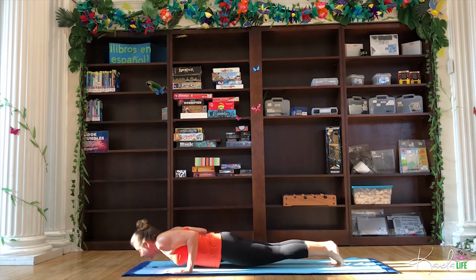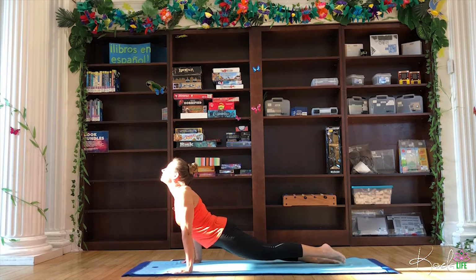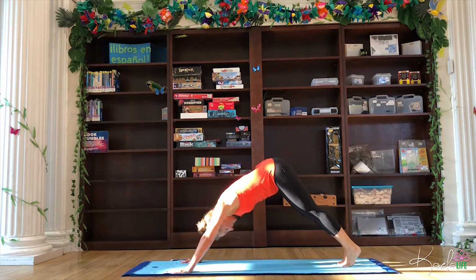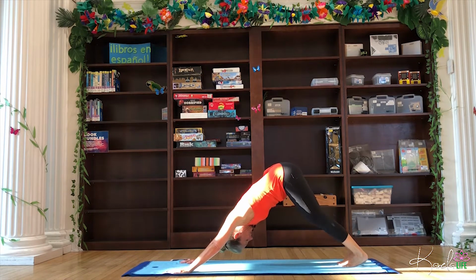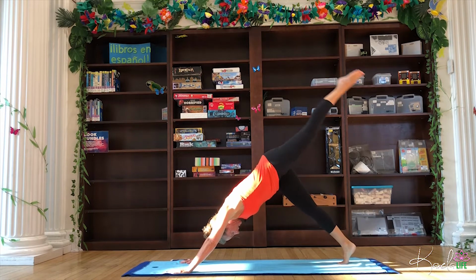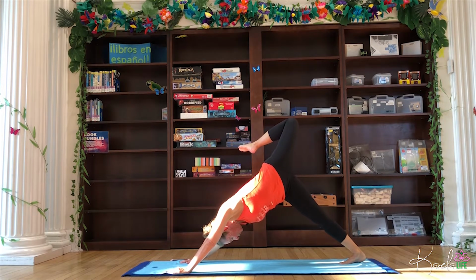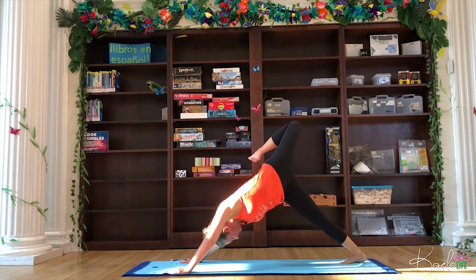Chaturanga. Inhale, upward facing dog. Exhale, down dog. Left leg floats up, three-legged dog. Bend the knees, stack the hip. Keep those shoulders square to the ground.